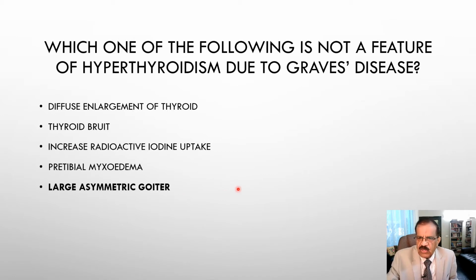In Graves' disease, thyroid is usually enlarged, but it is diffusely enlarged. It is very symmetrical. By symmetrical, I mean the normal thyroid shape. The normal thyroid itself is not exactly very geometrically symmetrical, though the both lobes may be slightly different sizes. So whatever the shape of the thyroid is, that will be bigger. There will be no asymmetry, and thyroid is never very big. Okay, so that is the feature of Graves' disease. This one, so large asymmetric goiter would suggest multinodular toxic goiter.